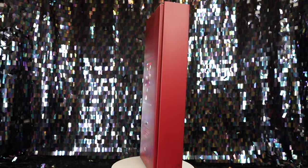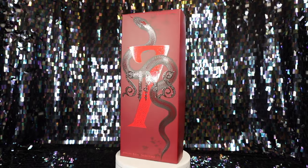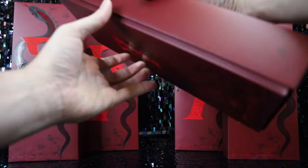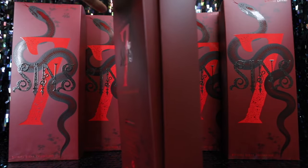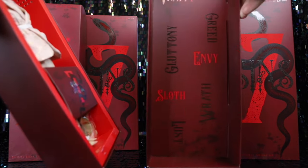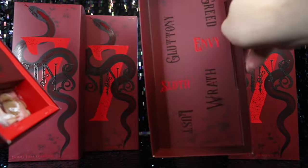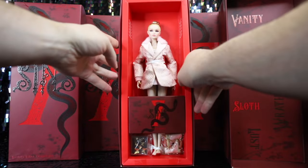The Seven Sins dolls and accessories are housed in unique packaging for the event. The packaging is a rich wine red with snakes and tree-branched imagery. The boxes continue IT's commitment to lightweight packaging made of thick cardstock paper, but with the Seven Sins packaging, there is embossing and glossy designs on them. All Seven Sins are inscribed inside the sleeve, and the accessory compartment shares a similar design. The edition sizes vary by brand.